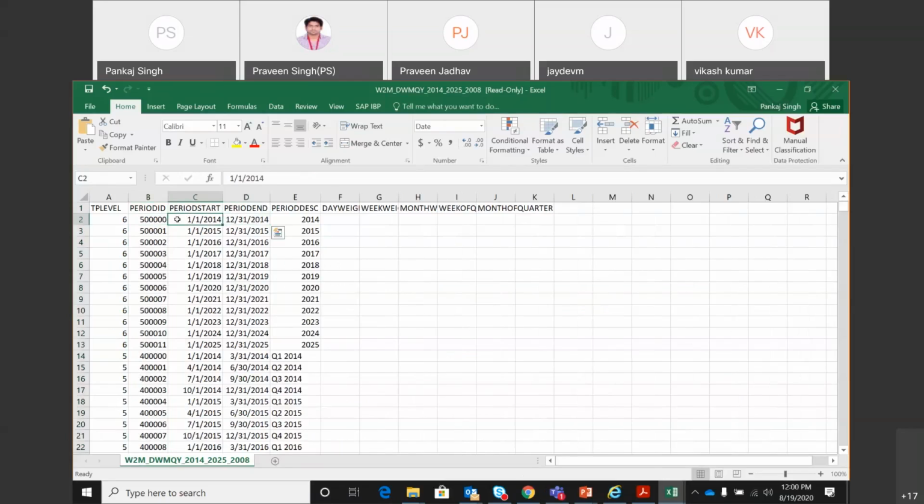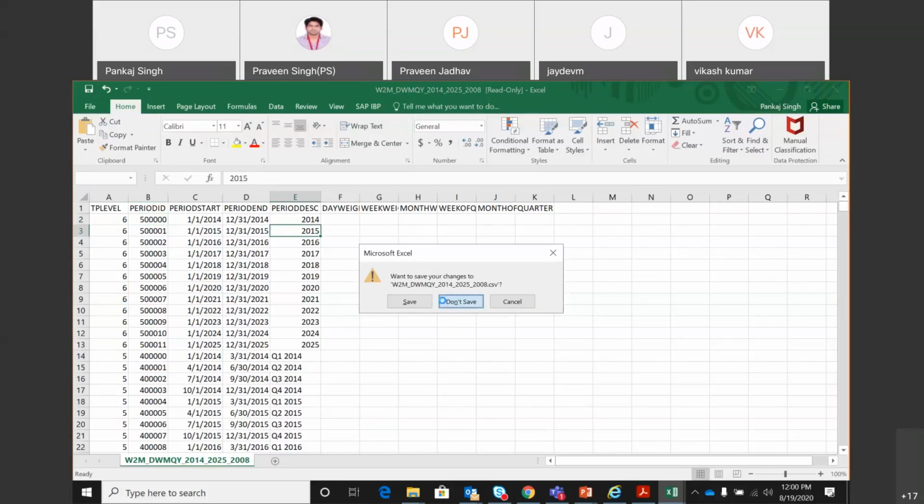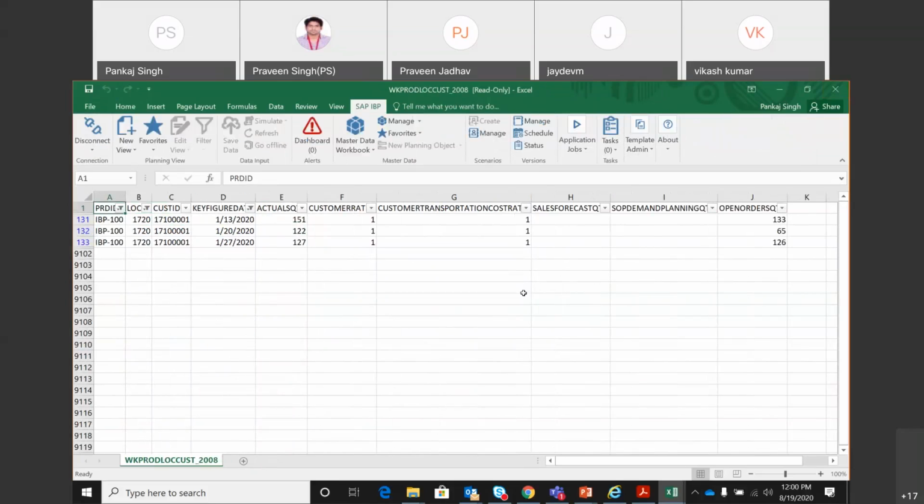January 2014 to December 2014, and this is the period ID. In our planning area, I have only given 5 back and 5 in future. So our first period ID will have 2015 only. This process has completed, and our planning area is ready with this information.